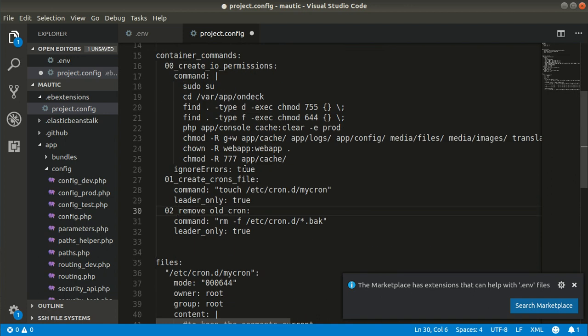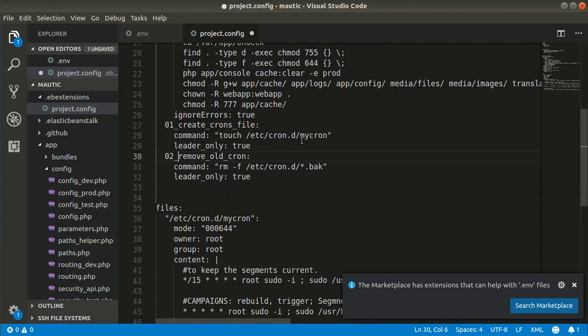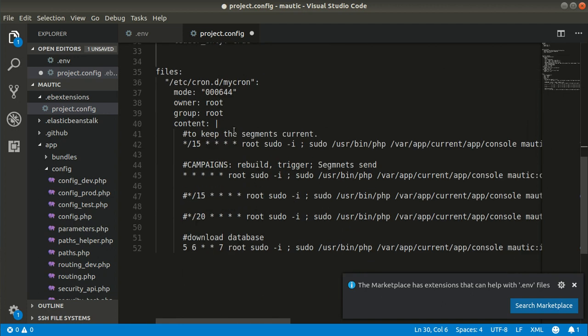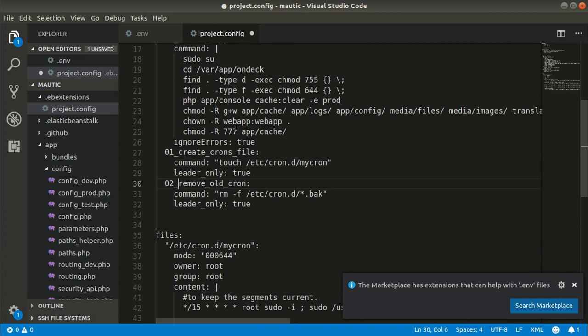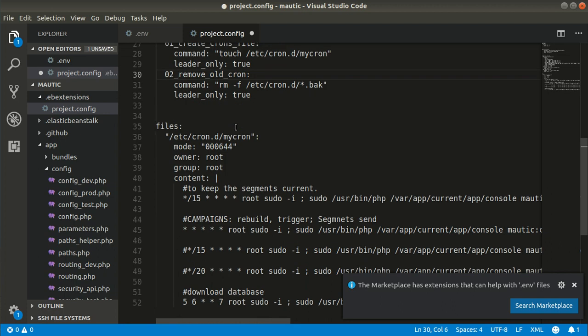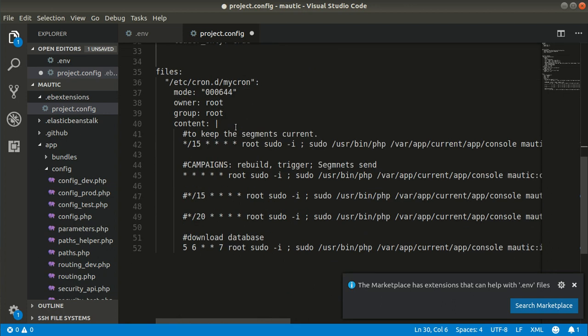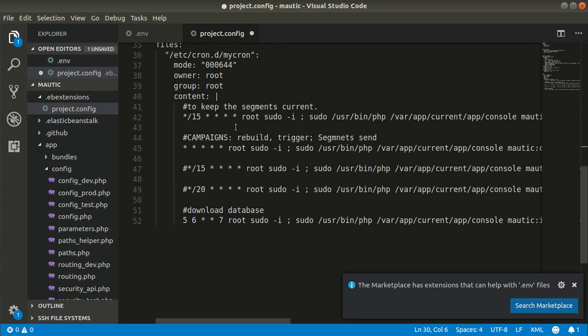So basically the app has requirement for this kind of file, or the cron job to be run when you have to install it. So I'm not covering the application part. I'm covering how to deploy it.